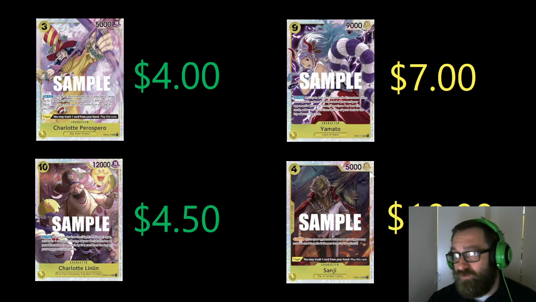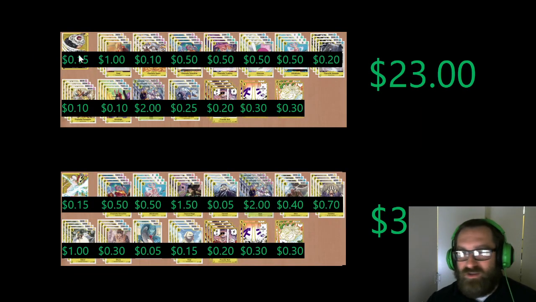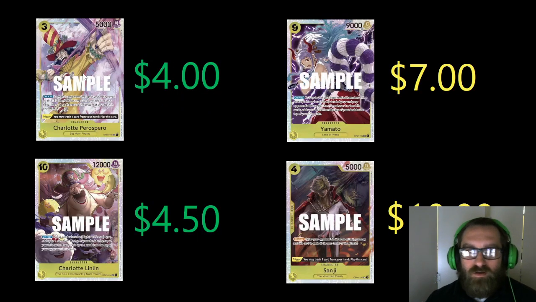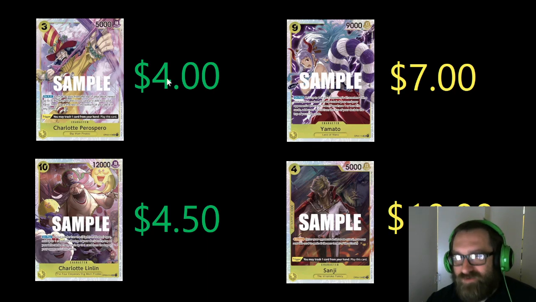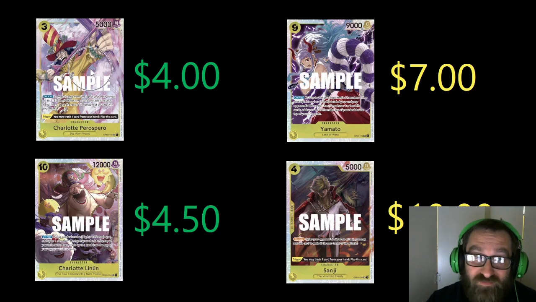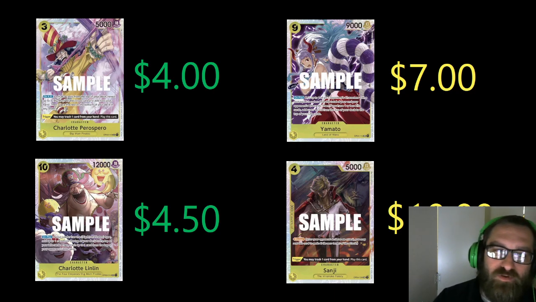Okay, if you're looking to upgrade, the first easiest deck to upgrade is definitely Katakuri. Katakuri is the easiest one to upgrade because just right away you add these cards, and they're relatively cheap. $4 a card in Perospero, $4.50 for Charlotte Linlin. And honestly, guys, you can actually get away with running like 3 of each. You don't even have to go up to 4 Perosperos, though it does help. It's very nice to have 4. You can run 3 of these and even down to 2 Charlotte Linlins if you need to. But let's just say you buy 3 and 3 to start.